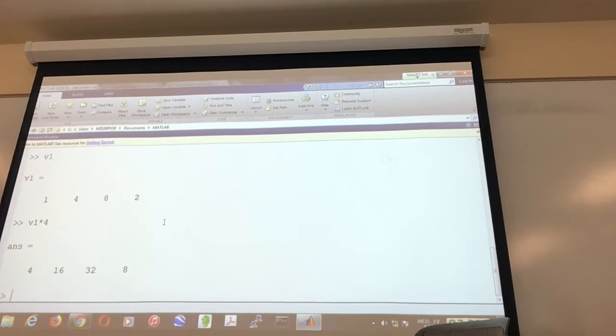This isn't an actual mathematical operation, but MATLAB also allows for scalar addition and subtraction. If I were to say v1 plus 4, it would add that scalar 4 to every point of the vector. That's not normally a mathematical operation, but sometimes you want to do something like that, and MATLAB has that as shorthand. So that vector is now 4 plus every point of the initial vector.